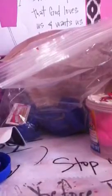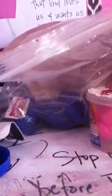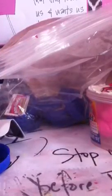Hey guys, I'm just going to show you a couple things. First, I'm going to show you my iPod cases. I got two new ones.